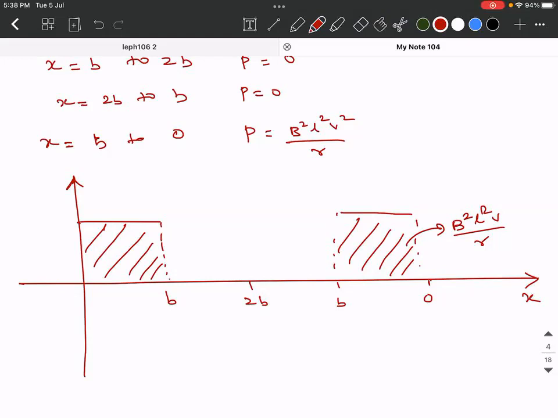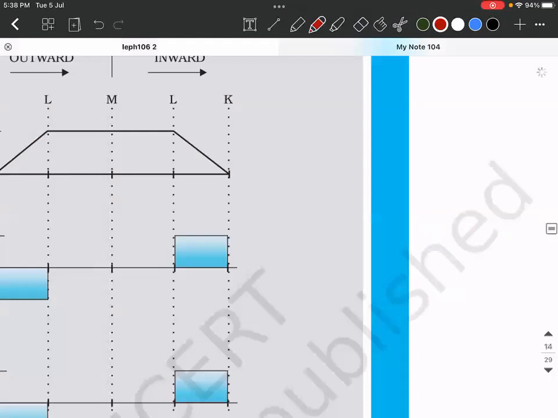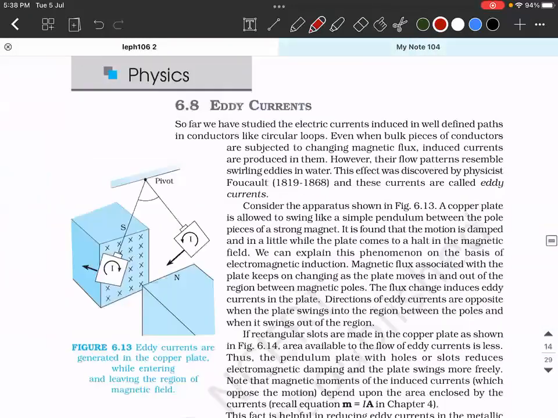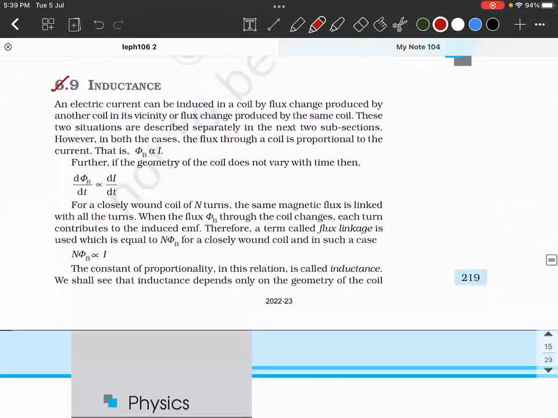Shall we move on to the next concept? By the way, those who are online, you could understand. So we'll go to the next concept called inductance. Okay. So I want everybody to pay attention for this.